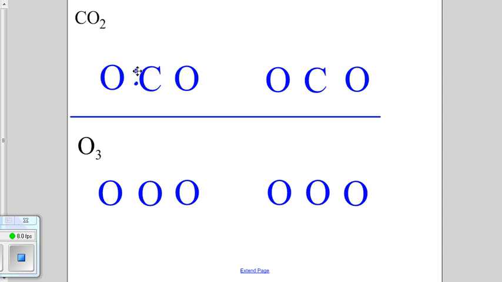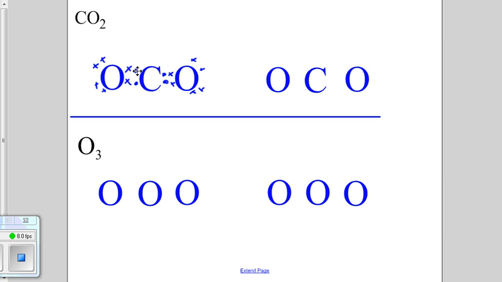For example, if we think of the carbon dioxide molecule, we can quickly draw the dot structure for the carbon dioxide molecule. Carbon has 4 electrons and shares 2 with each of the oxygens. Each of the oxygens is going to share 2 electrons with the carbon. Remaining pairs go on the outside as such. That is going to give us a double bond between the carbon and the oxygens.